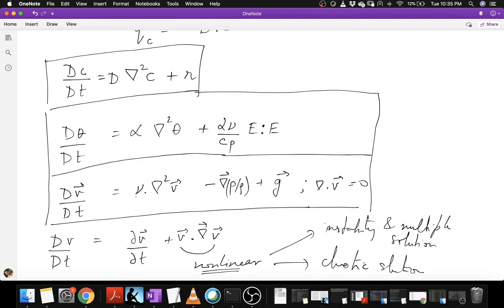However, the viscosity of magma is a strong function of temperature, and it becomes increasingly viscous as the magma cools. Therefore, this kinematic viscosity is a function of theta, but theta itself is a function of the velocity, both through the energy dissipation term as well as due to the convective terms in the material derivative. And so you have a kind of coupling between the equations, which is itself nonlinear because the dependent variables multiply themselves. So you don't have velocity multiplying velocity, but velocity multiplies temperature and temperature multiplies velocity.